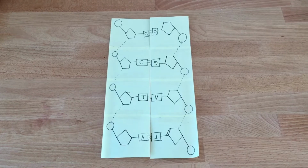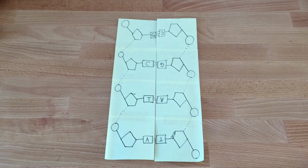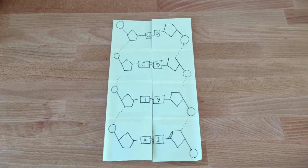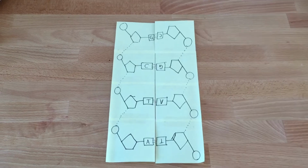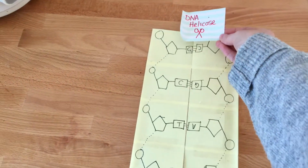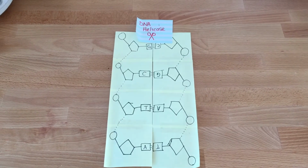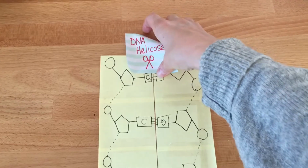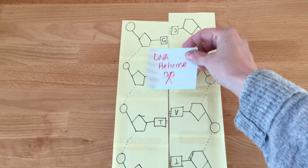So we're talking about meters and meters of DNA, but for the purposes of this, we'll just stick with these 8 bases that we have in front of us. So the first thing that's going to happen in order to replicate this strand of DNA is we need an enzyme. See how fancy this is. The enzyme is called DNA helicase, and it's a bit like a pair of scissors. And what it does is it zips down, chop, chop, chop, chop, chop, and it cuts through the hydrogen bonds.